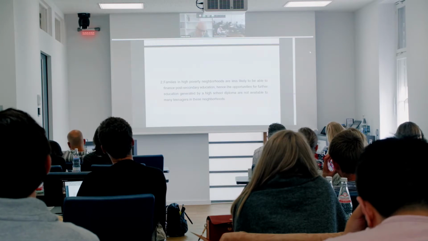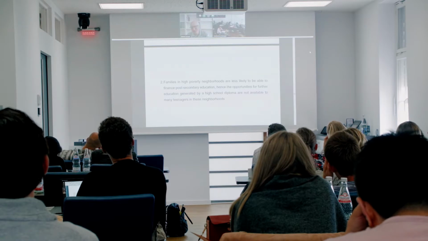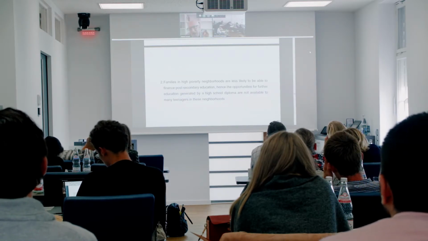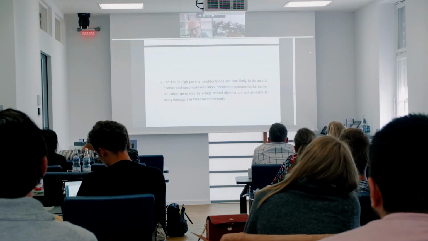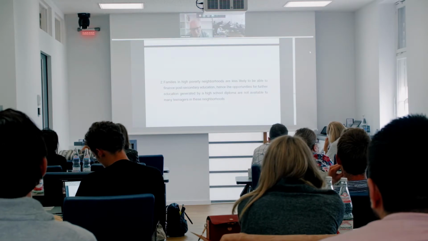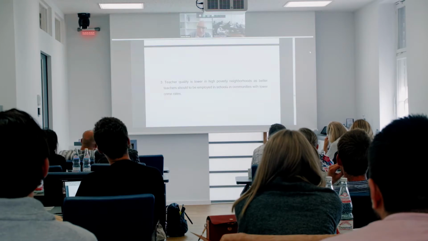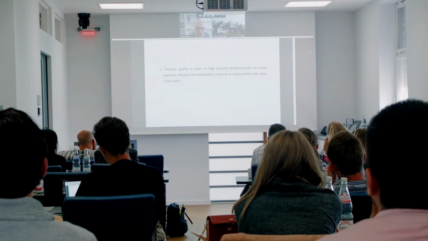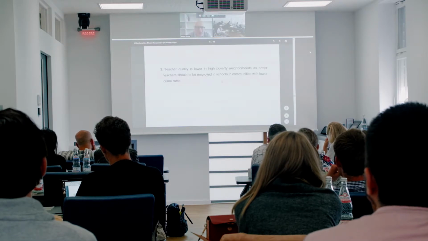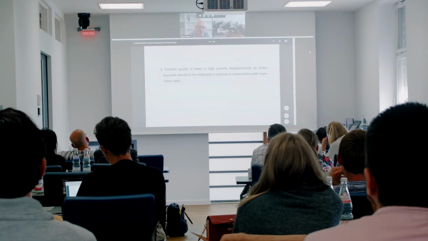There's a liberal explanation. That is that families in high poverty neighborhoods are less likely to be able to finance college, and hence the opportunities for further education are lower for their kids. Once you do that, that diminishes the incentives to graduate. But notice it's the same property as the previous equation, and maybe that's why this whole political concept doesn't go to a left versus a right example. What matters here is that one reason why the characteristics of the neighborhood would correlate with the individuals is simply that a neighborhood has similar types of people.